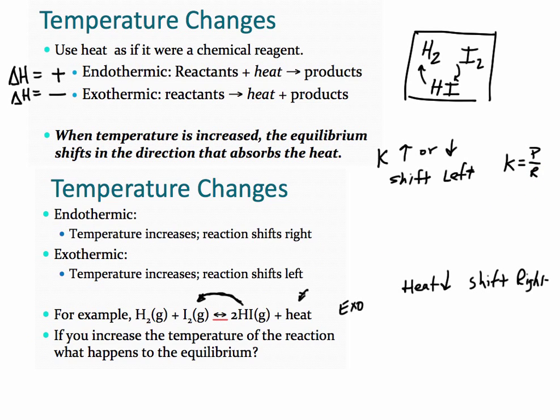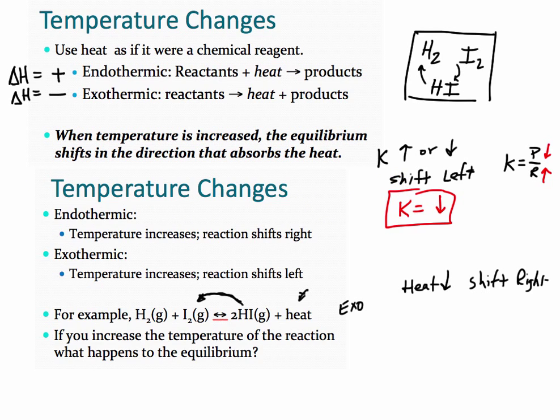So as I make this change, as the shifting is occurring, what am I getting more of? I'm getting more reactants and I'm getting less products, aren't I? So wouldn't it be safe to say that K is going to go down? I can figure that out just by logically piecing together what I know about equilibrium and equilibrium constants.